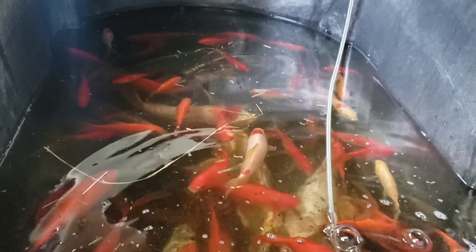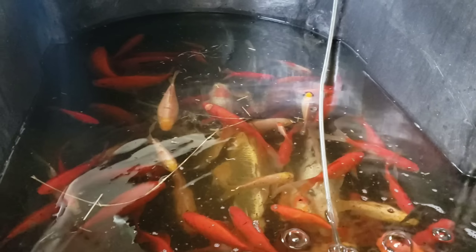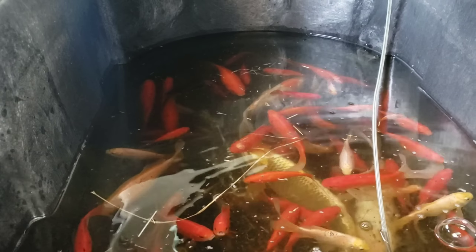Look at all these koi and goldfish — this is everything that we saved today. Two ponds, a lot of work, but it's going to pay off and they're going to go to a great home at the Ohio Fish Rescue. We'll come visit these guys too when I go up for the fish reveal, put the fish into the pool — we will come and see how they're doing for an updated video.